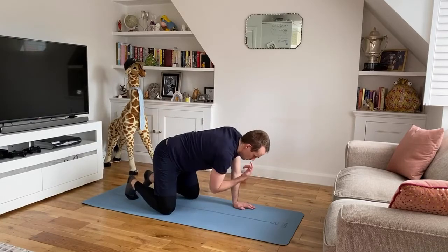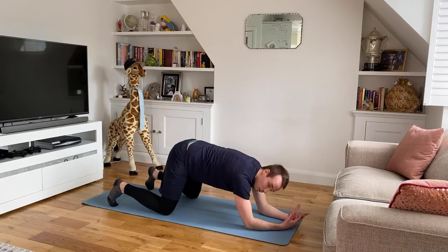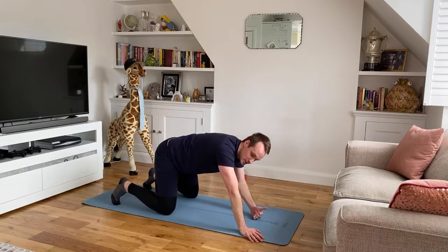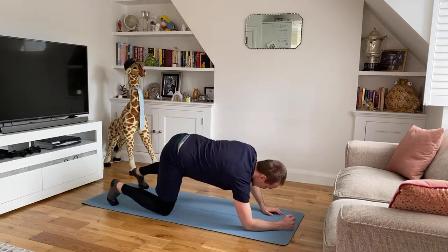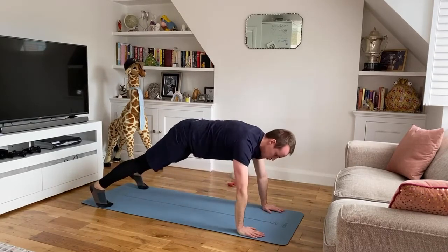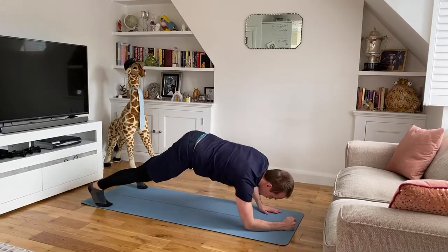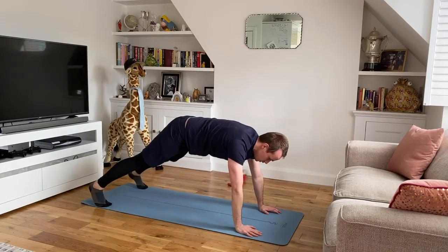Okay, so, onto your forearms, plank position, feet a little bit wide. Think again about that pelvic tilt. I know I've gone on about it, but that's why we did it at the start. I want you to think about it. Okay, so, squeeze your glutes and abs. Hold that position, 1 hand at a time. We come up into a press-up position, 1 forearm at a time, back down. Alternate the arms if you wish.